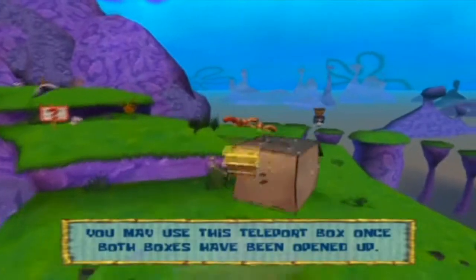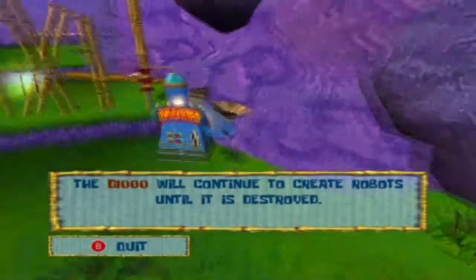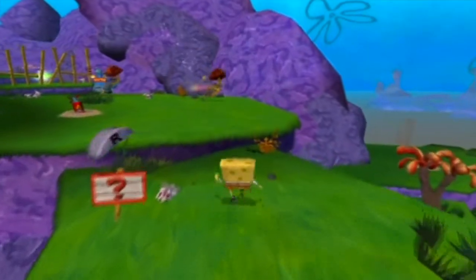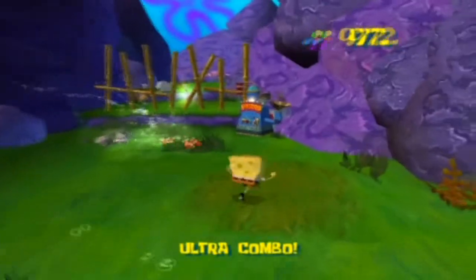That is a teleport box, which we can use if we have the other one open, which I never opened down there. Actually, no, I do not have to worry about that right now, because there's one thing we have to do. This is a Duplicatotron, which is not letting me press the A button fast enough.